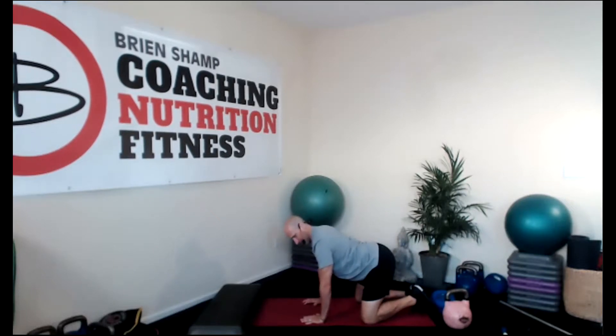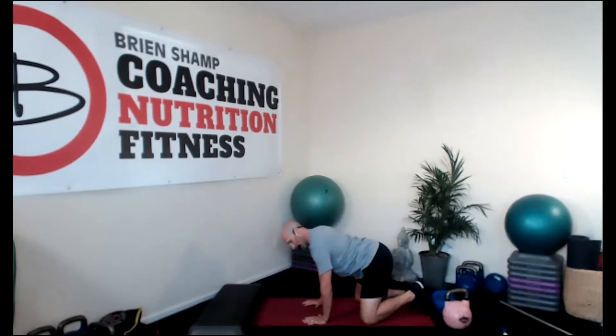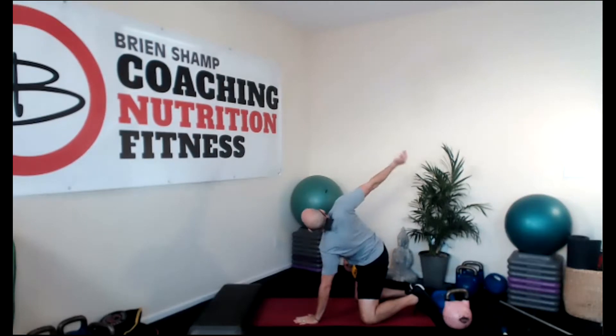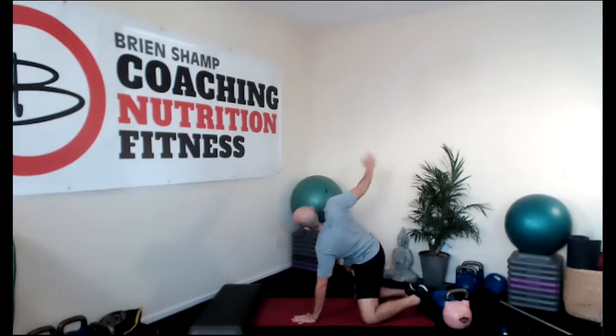Now let's add a little rotational pattern. Take your left arm and bring it up and rotate — look at that hand, keep your hand low. Inhale down. Throw your chest out, shoulders back. Exhale, up to the other side. Notice what I'm doing with my thumb — I'm turning it towards the middle line of my body. That's called external rotation. Thumb leads. If we rotate from the torso instead of the arm, we can go a lot farther. Rotate from the torso, really try to open that up and then bring the arm through. The arm is second — torso, then arm.